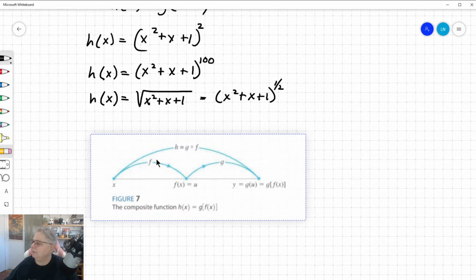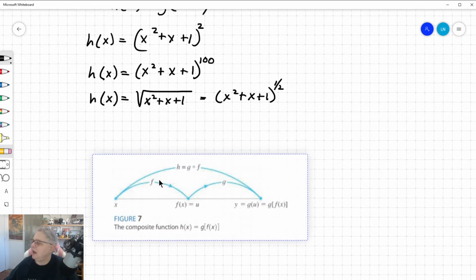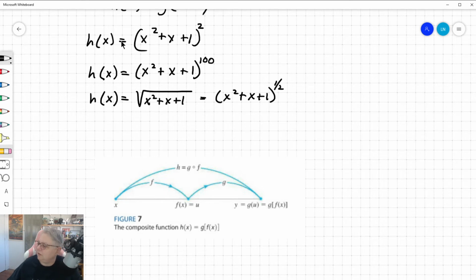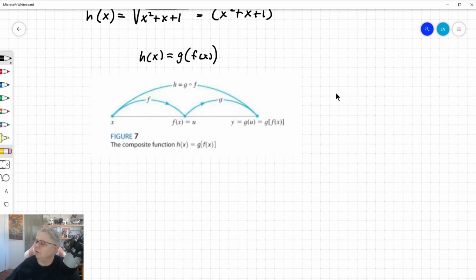I pulled this out of the book. All right, so we again have a composite function, right? And our composite function is h of x equals g of f of x. And this is just the standard pre-calc diagram, from when you're first learning about composite functions, of how a composite function works. All right, so you start with your domain variable x. The way the composite function is written is you first put x through f to get f of x. Now, to simplify the notation, we're going to call f of x u.